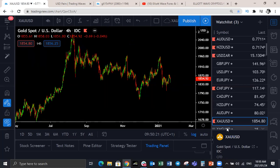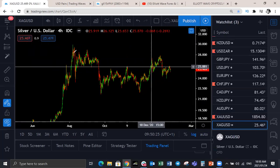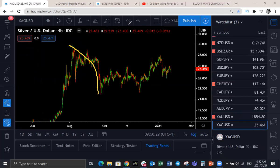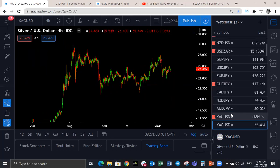That is gold. Silver, similar. Silver, we've got 3 waves down here. We've got 3 waves up. We are looking for a similar structure to the downside. Where those 3 waves, this is 1, 2, 3. This is 1 flat here and a 3. Now we're looking for 1, 2, whatever it happens here, and then a move to the downside. That would be a WXY corrective structure, and this should resume a move to the upside. So that's what we're looking at here, but still a bit of a push to the upside here. Not done yet. That is silver and gold.